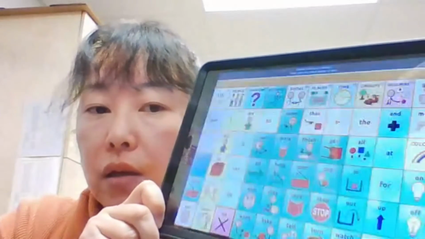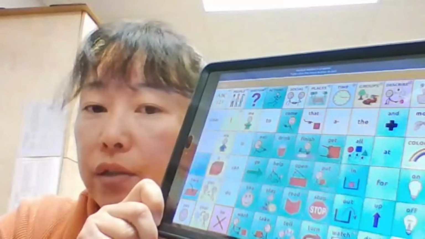Number one, when your iPad goes to sleep, you have to punch in your passcode every time, but we don't want to do that. That's kind of a pain, right? And we want to make sure that it's really easy to wake up the iPad so you can get to modeling right away. So when I press this, I have my guided access turned on. It goes right into my communication app.